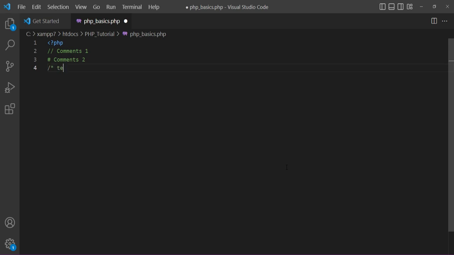There are three types of comments which are used in PHP. Double slash: it is a one-line C++ style comment. Slash asterisk and asterisk slash: it is a multi-line comment. Hash: it is a one-line hash style comment. Here you can see that the interpreter will not give the output of the comments, and we use these comments only for understanding our code.